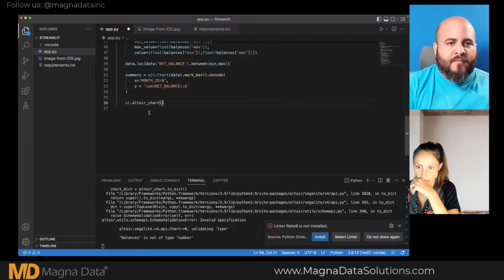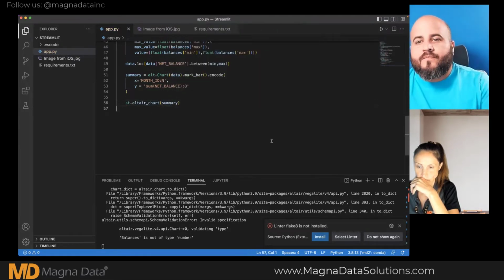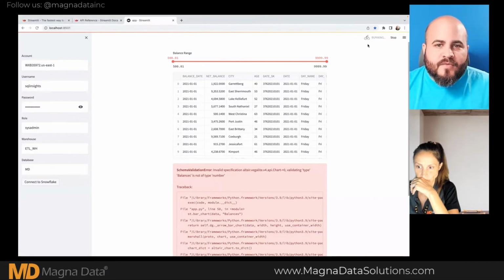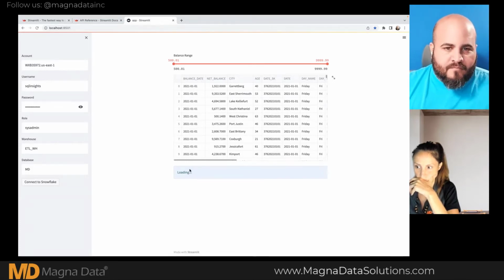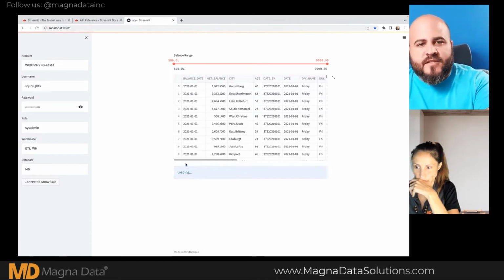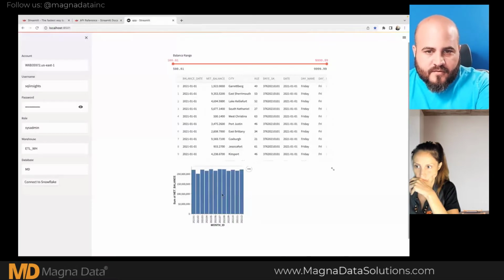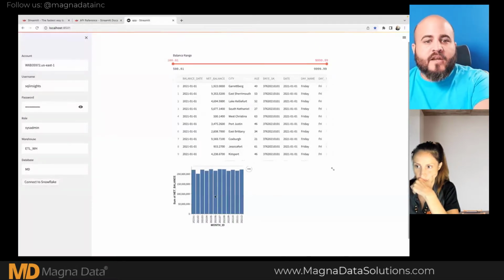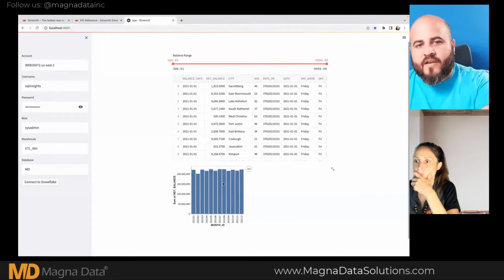And now I'm going to say st.altair_chart, and I'm going to pass that summary chart to it. So when I rerun this, it goes in now and renders. Obviously, there's a ton of data in that chart, so let me probably display less. It is doing all the aggregation there. If you see, the chart is really small right now, so that's not a benefit.